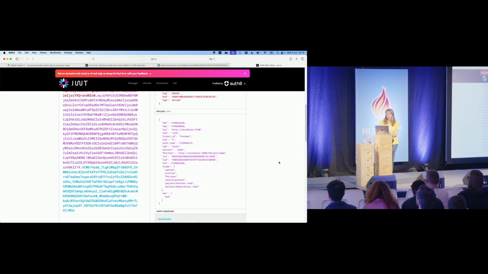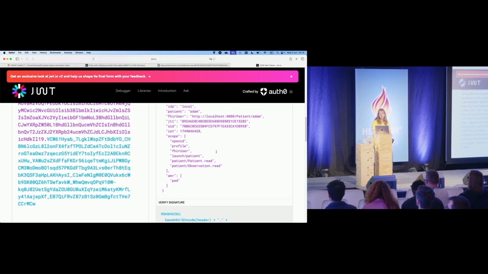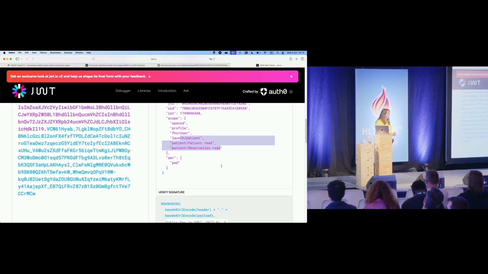please. So if you inspect what's inside, you will be able to see that the scope list here has patient read and observation read in there. And of course, the FHIR server has to ask the authorization server to see if it's still valid, but then that can be used by the FHIR server to limit only to those resource types and to the read interactions in this case. Okay, that's clear. Thanks. You're welcome.